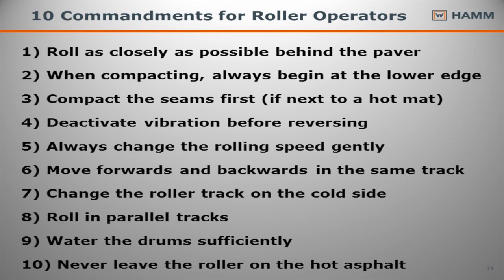Compact the seam first if you're next to a hot mat, or if you're paving an echelon. Otherwise, I always like to leave that, because if you're starting on the bottom side, you're letting that mix warm up that cold joint. When you let it warm up, whether you have it tacked or anything else, it has a better chance when you compact it to bond with that joint versus trying to compact it before it has a chance to warm it up.